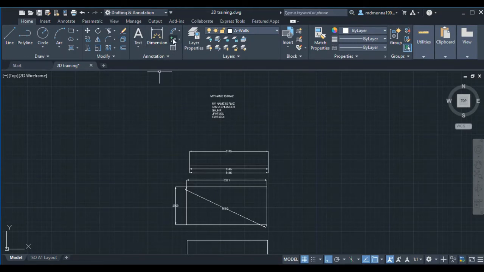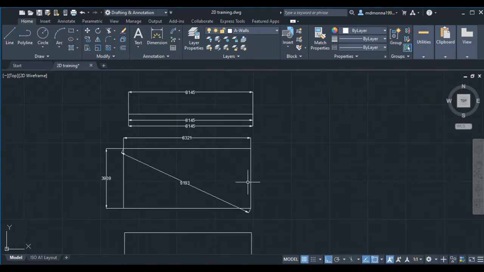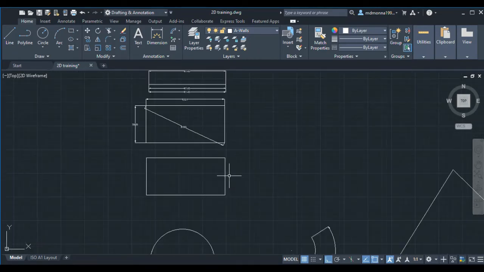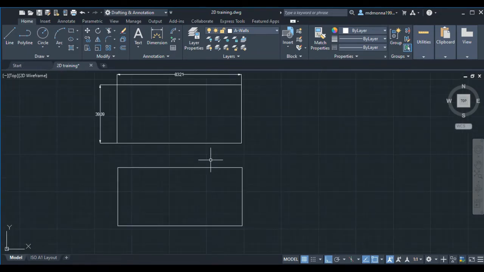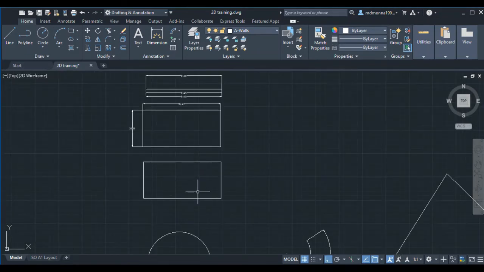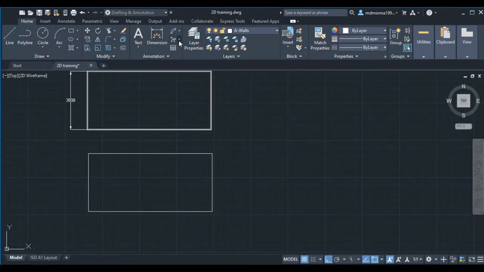Okay, now is my leader tools. What is a leader? A leader is normally one arrow sign. If you go to leader tools, you can see they are already mentioned the leader. So like as this is one rectangular shape, but I don't know what this is. Maybe one box, maybe one hole, whatever this is.